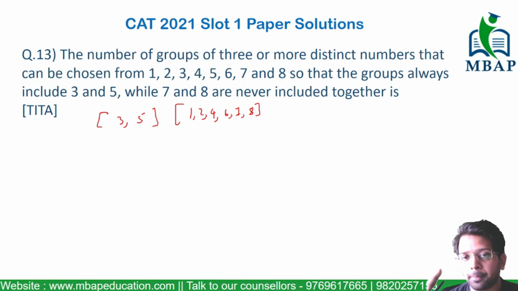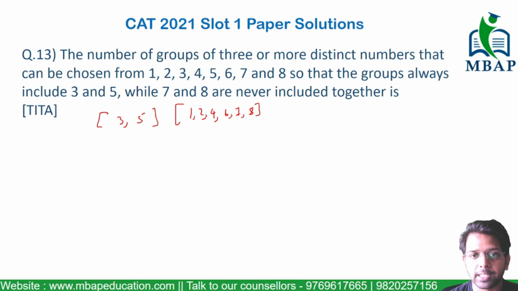If you have n objects, in how many ways can you select one or more? I repeat, the question is, if you have n objects and you have to select at least one, it is basically given by 2 raised to n, which denotes the number of ways of selecting 0 or more.